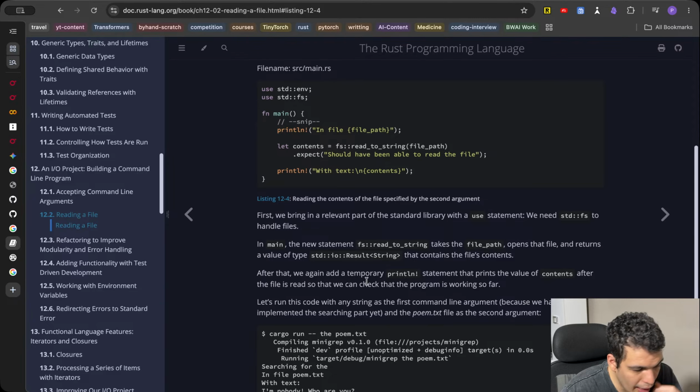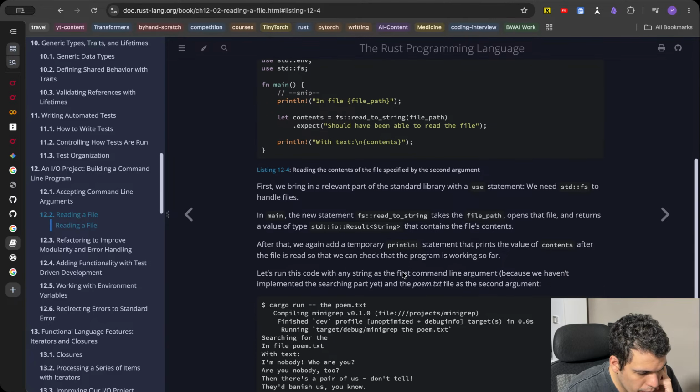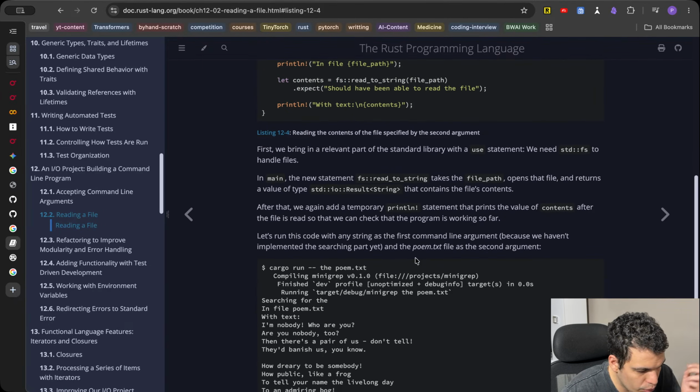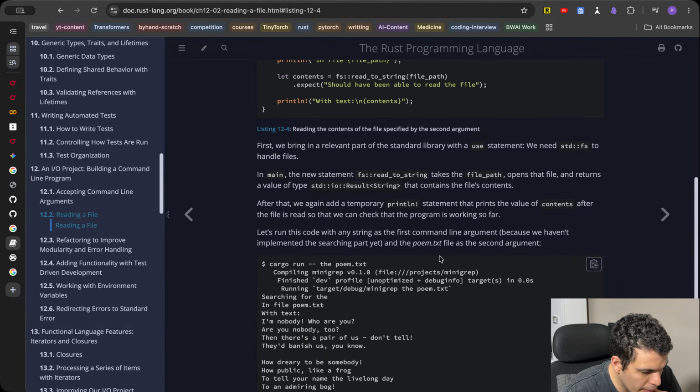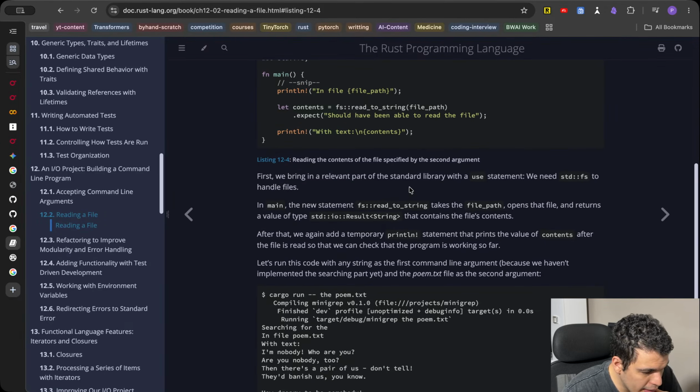After that, we again add a temporary println! statement that prints the value of contents after the file is read, so that we can check the program is working so far. Okay, let's run this code with any string as the first command line argument because we haven't implemented the searching part yet.